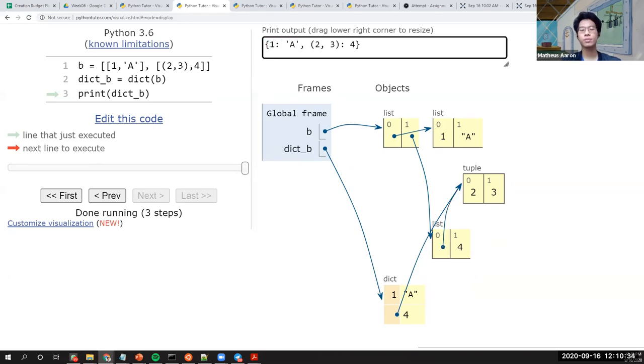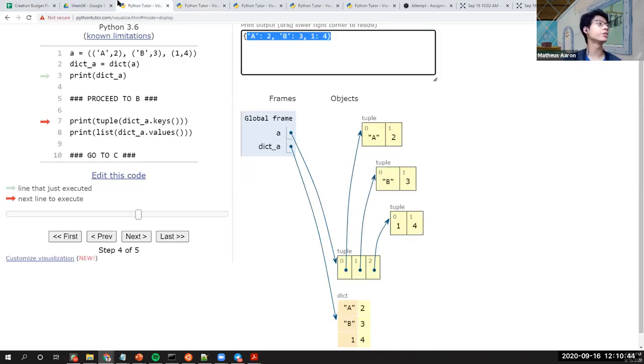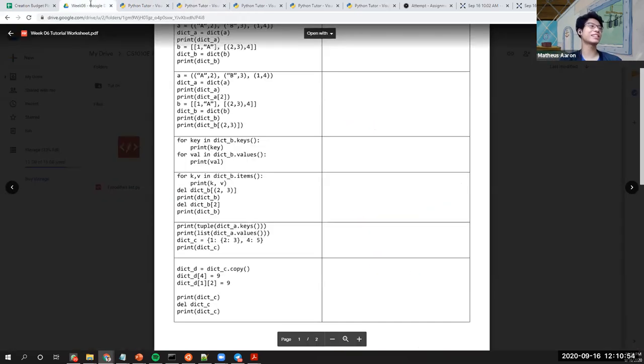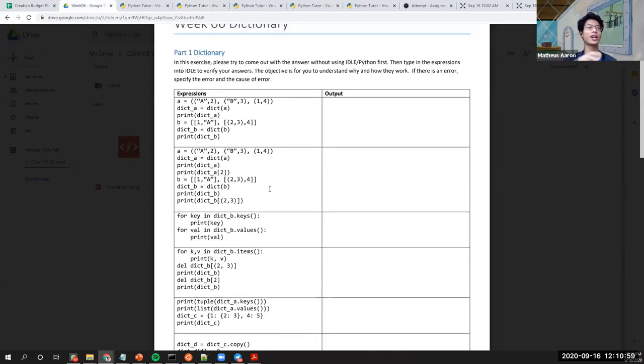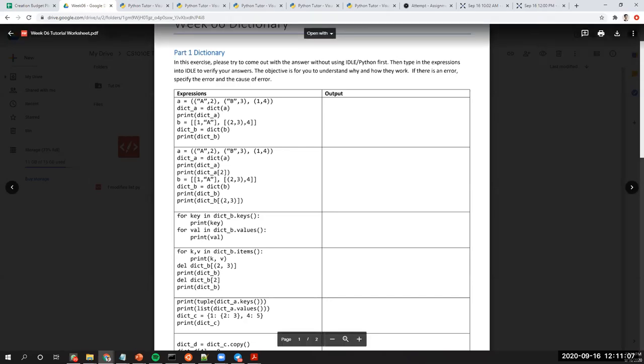Is it possible to do a short summary of dictionaries during the tutorial, before you go through the exercises? Okay, sure. We'll go through it. Actually, technically this is the summary. The first part here is the summary part where we're just going to show you how dictionaries behave. Is that okay with you, Kaleen? Oh, yeah. So actually, yeah, this one is our summary part.